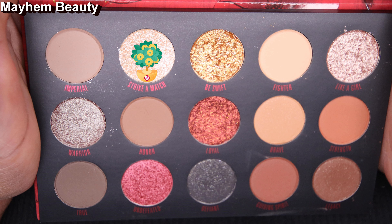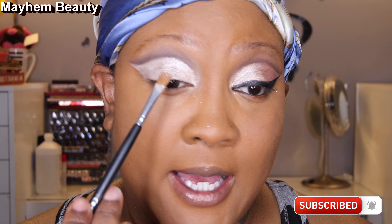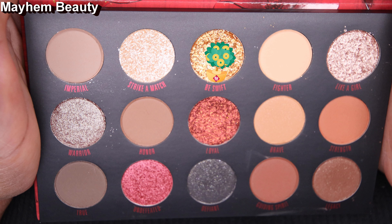This next step should be a given — you're going to go into some good old Vaseline, or whatever you cut your crease with, and cut the crease. For the inside of our cut crease, we're going to go with Strike A Match. Take that on a flat brush and place it from here to about here. Then I want to ombre that color with the color called Loyal — we're going to pop that all on the outside and blend these two together on a flat brush on the outer corner of our eyeballs. Now with a pointed brush, I'm going to go into the color Be Swift and pop that in the inner corner of our eyeball. Then take Strength and apply that on the lower lash line.